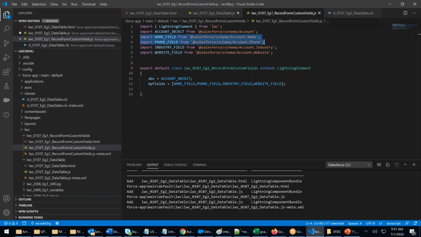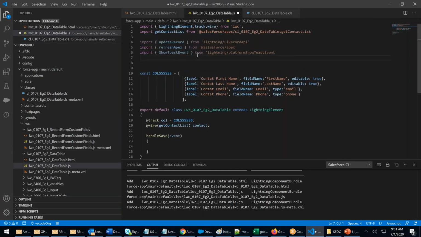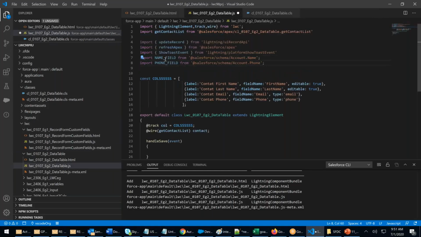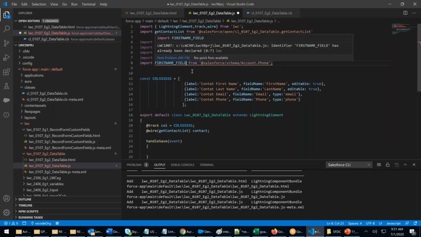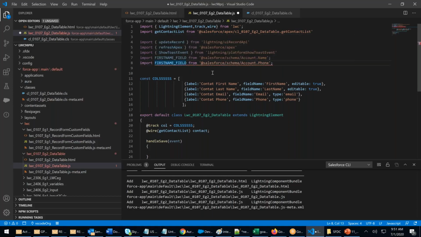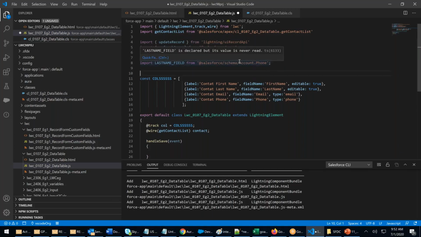Example 1, close it. I go to example 2, my example. Import first name, copy this, Control C. I will say last name, import first name, last name from Salesforce schema, but not from the account table, from the contact table.